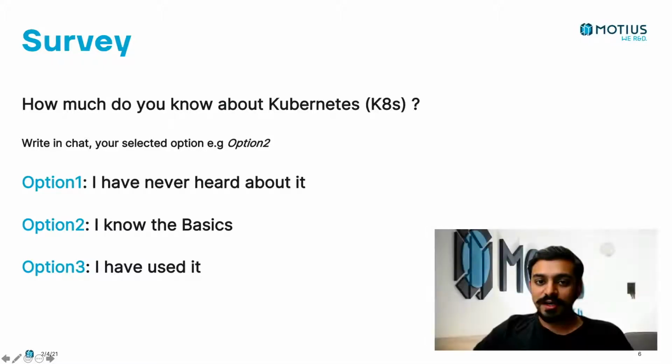Okay, before we start, we just want to judge basically what is the level of knowledge that everyone has. So it's just a quick survey, and we will just use the chat for this. We won't use any other tool. So basically, just how much do you know about Kubernetes? So you have three options. Basically, you have never heard about it, you know the basics, and third option is like you have used it. So everyone, please, I would request you to just write one of these options. For example, option 1, 2, 3, whatever you feel your level of knowledge about Kubernetes is. And let's give 2 minutes to everyone. You can write.